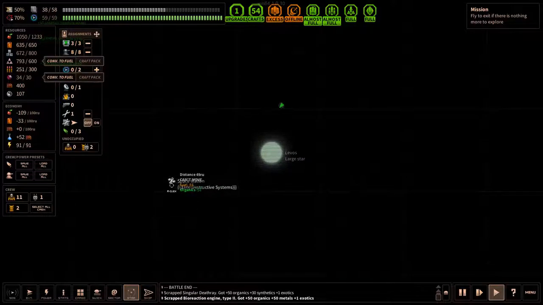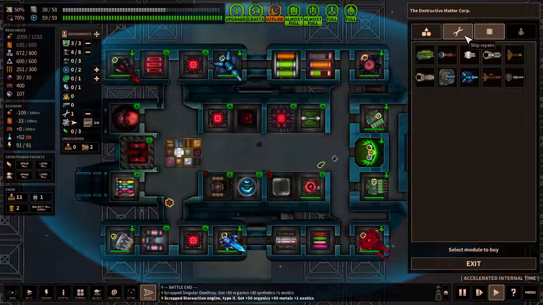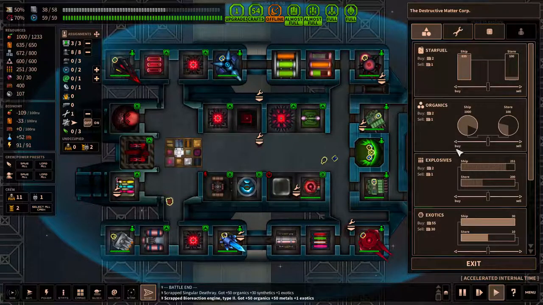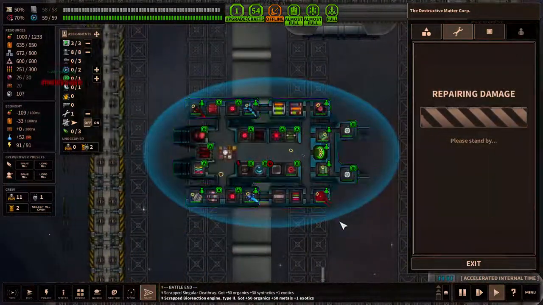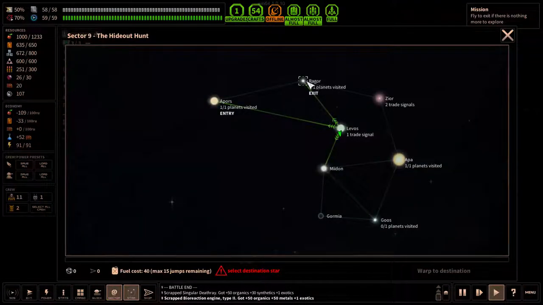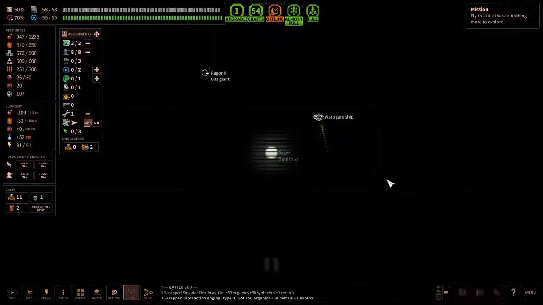I'm not even gonna bother. Oh. Let's just fix our ship. Not enough credits. How much do we need? 100. I'm gonna finish this run. Guess we're going to the warp gate. Time to head on home.